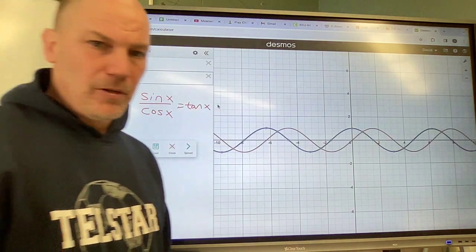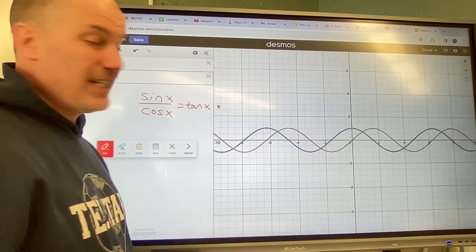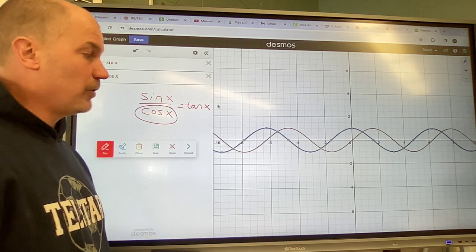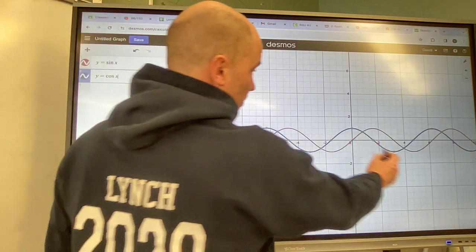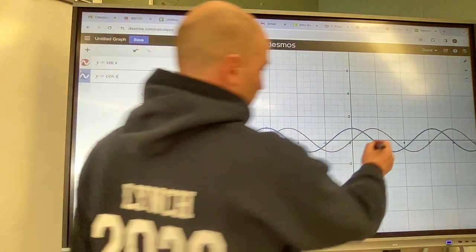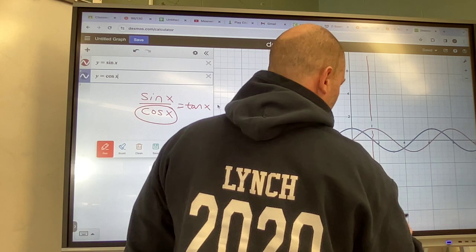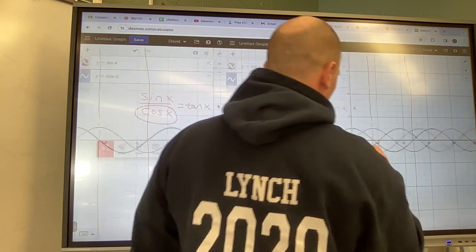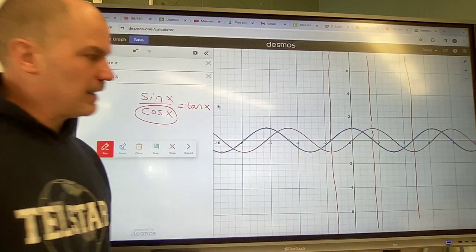So I want to point out a couple quick things here. First of all, from before, we know that if we are dividing by 0, if the cosine of x equals 0, then we're going to have a vertical asymptote. So I know that this blue function here is going to determine all my vertical asymptotes. So I'm going to start by putting in my vertical asymptotes. And instead of doing dots, I'm just going to do vertical lines because it's slightly easier on me. I'm only going to do a few of them. So those points should be pretty easy.